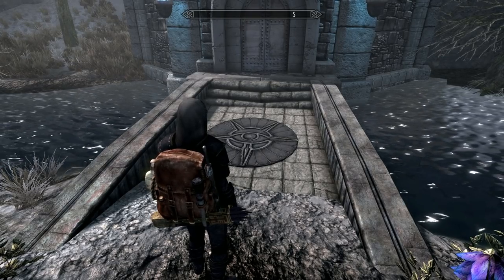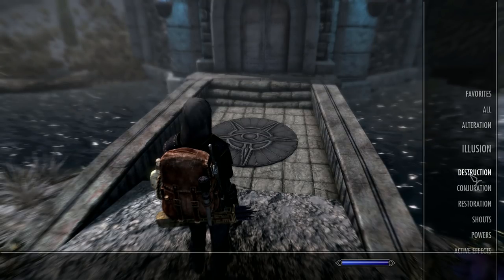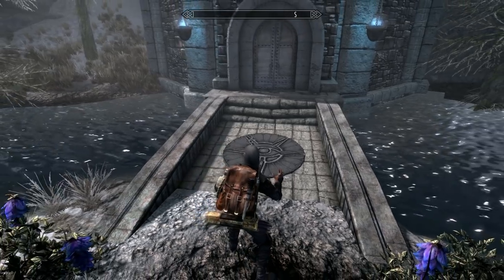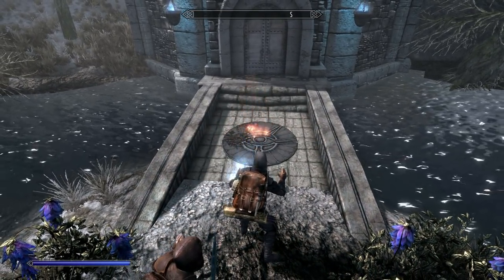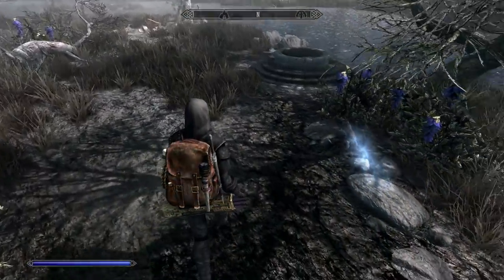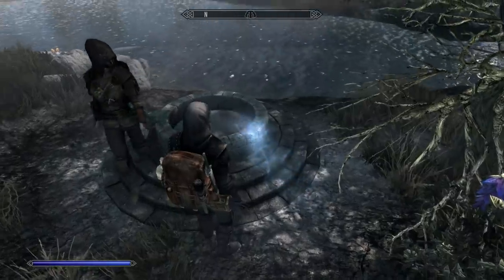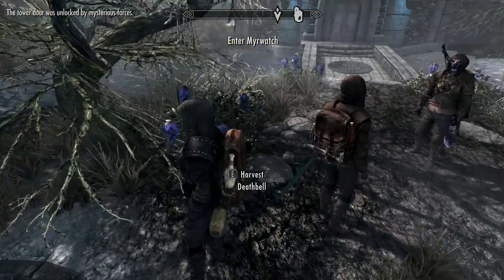Let's just burn it. Burn it with fire. Oops, wrong one. And destruction. We'll go flames. Okay. Flames work fine. There's a little bunny. And I don't know why a little bunny has to do that, but it does. And there you go. We've opened Myrwatch.